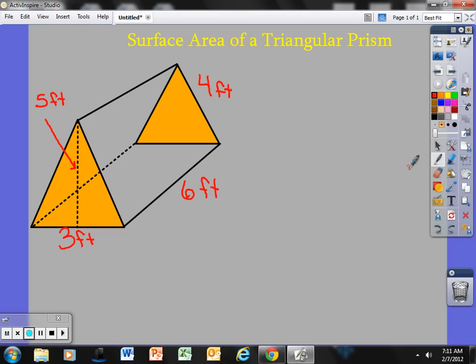Surface area - I need to find the area of all the faces on this 3D shape. If I take a look, I see I have two triangles. I have a rectangle here and a congruent rectangle here, and then I have the bottom part which is another rectangle. All the rectangles aren't necessarily congruent. So I'm going to label the triangles 1, because those are both the same. I'm going to label the bottom here shape 2, and then I have these two rectangles that form the sides, I'm going to label them 3. I essentially have three shapes put together to form this triangular prism. Now I must find the area of all three of the different faces and then combine them.